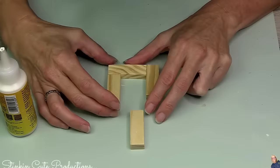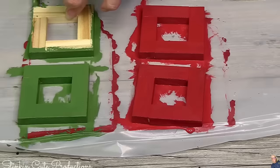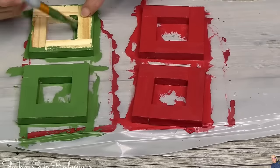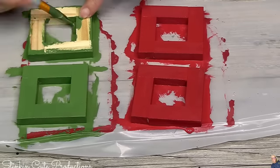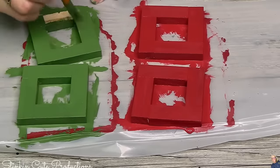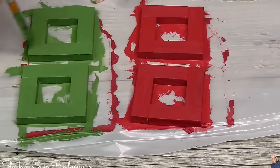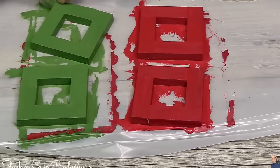You're gonna need four blocks, and you're gonna glue them together in a square just like I'm doing here. For these ornaments, I'm gonna go the traditional color route because I wanna add a bit of color to raise flock trees. So I'm gonna use that crimson red and the fern green by Waverly. And yes, they both have a bit of brown added to them.